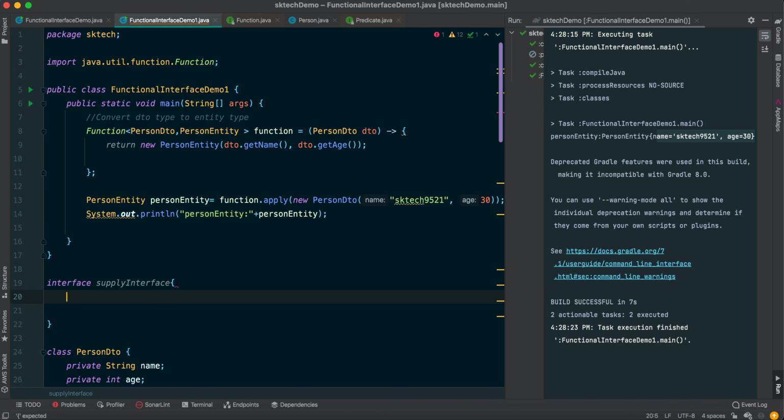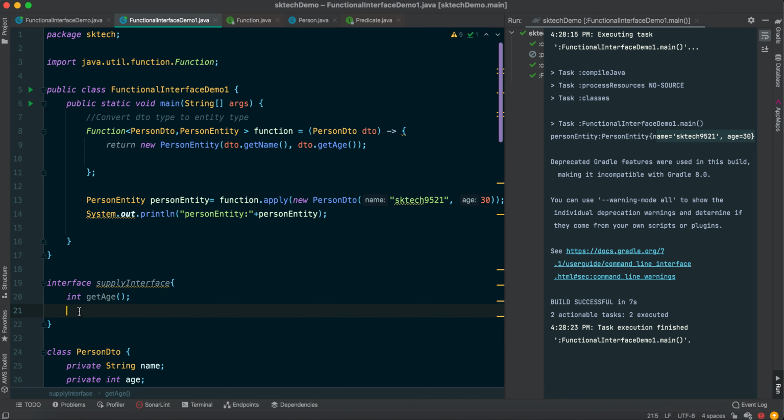Let's say we have a requirement to define something like get object or get age, and here let's say it is going to return a T type. T type means it could be anything, let's say int type, like this.